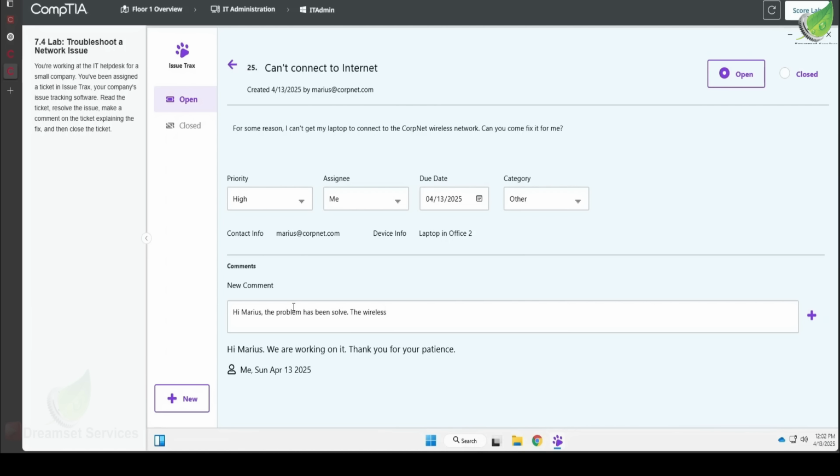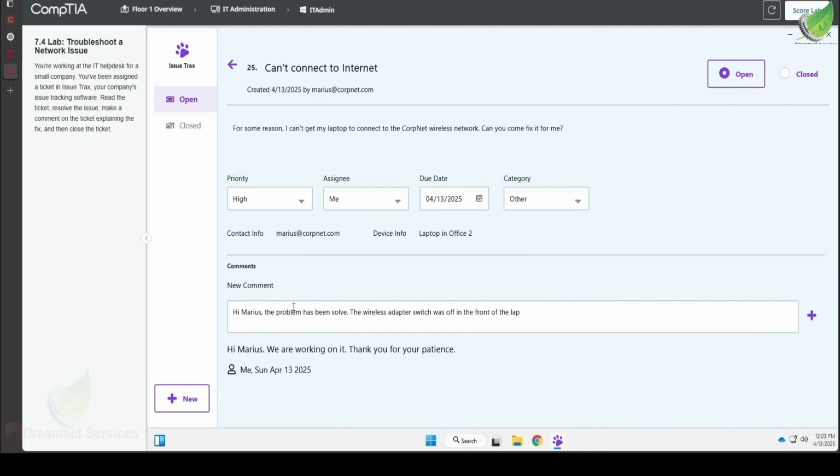The wireless adapter switch was off, in the front of the laptop.